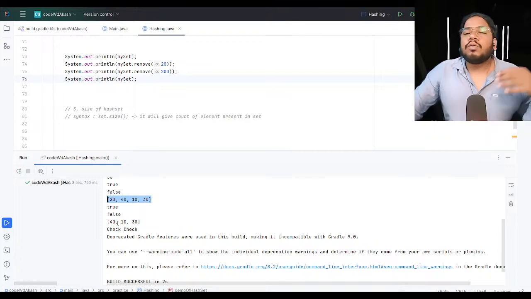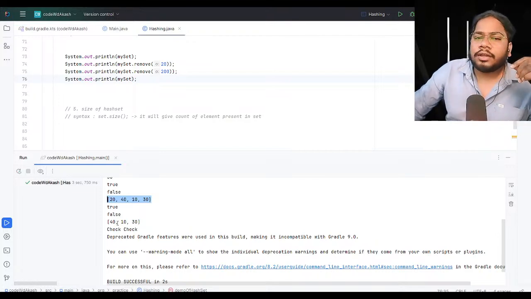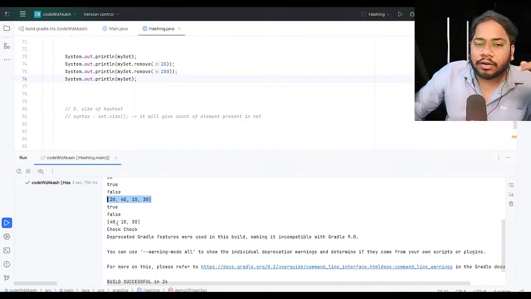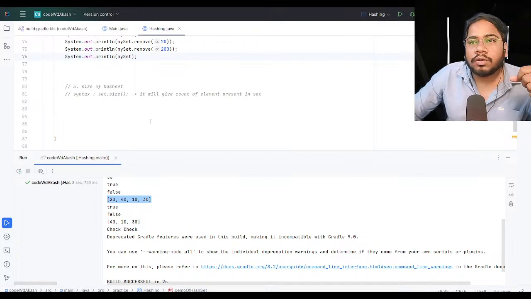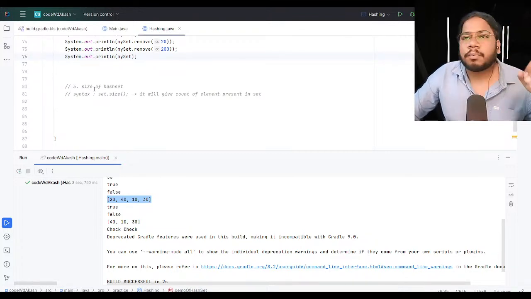Okay, so now if we want to check whether an element is present in a hash set or not, we can use this method, right? Understood. So the last point is the size of a hash set. This is simple.